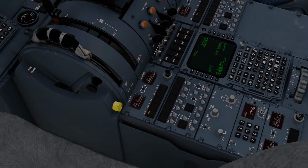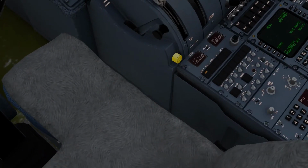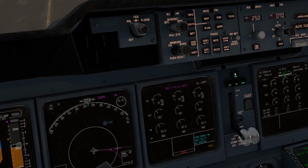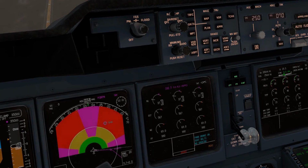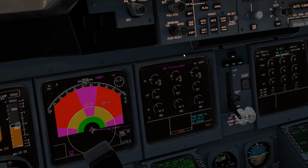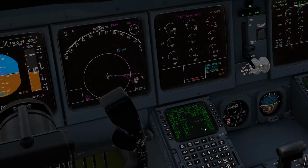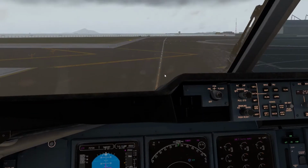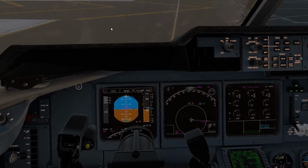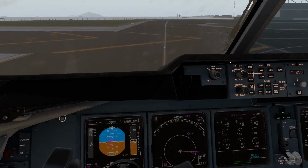We are going to turn this to TARA. System 1. Set that to test. We can test it here. Push. Brighten it up. There we go. I'm going to put the TCAS over here on this guy. There we go. And now set to WX. Alright, we're good. Let's take off. Release the parking brakes. Turn onto the runway. And get out of here.